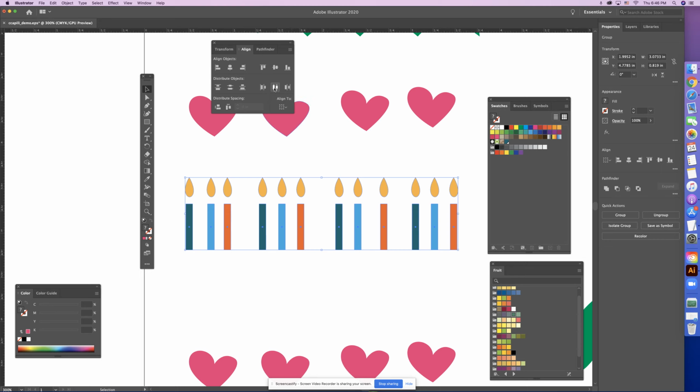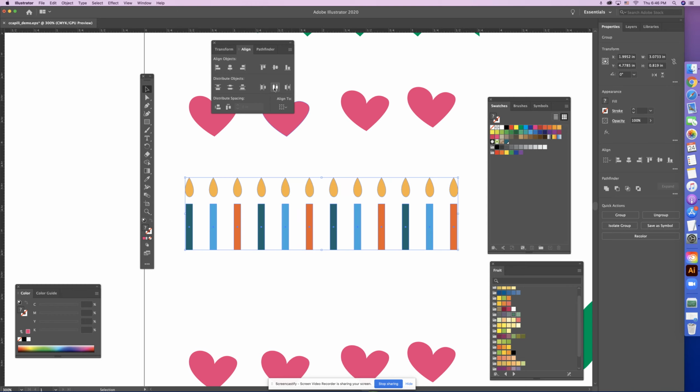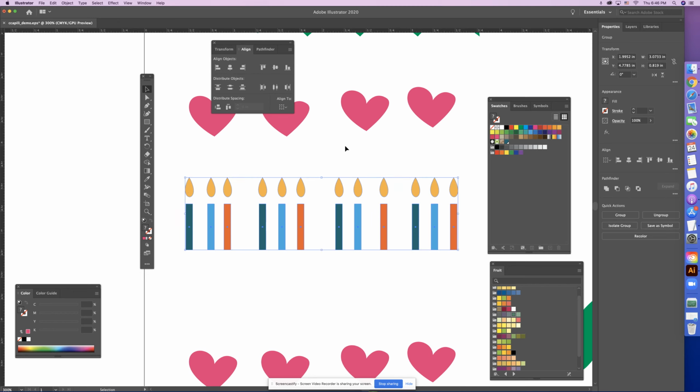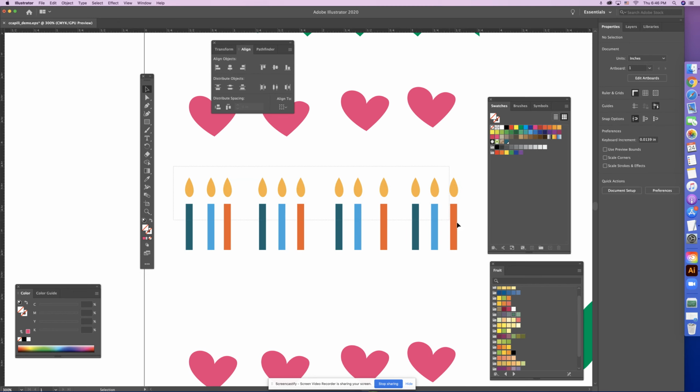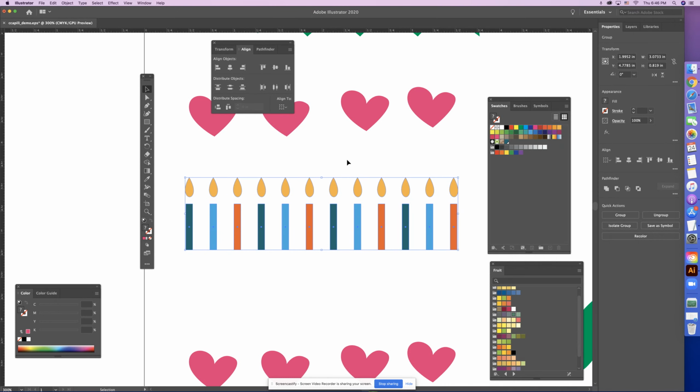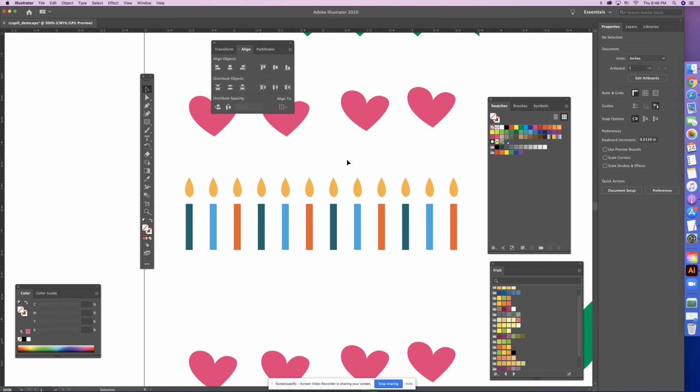If I click on that, they all space evenly. So I'm going to undo, select all of them, and space evenly. I find that very helpful sometimes too.